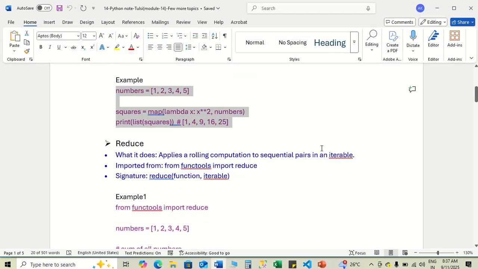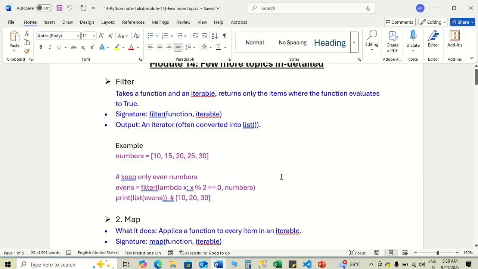After that, reduce. So the third topic is reduce. What it does: it applies a rolling computation to sequential pairs in an iterable, imported from functools, import reduce. Signature is reduce, then function, iterable, same like map and filter.